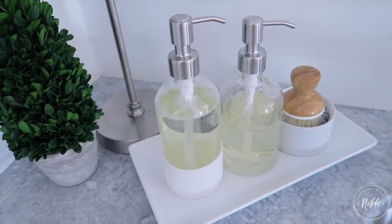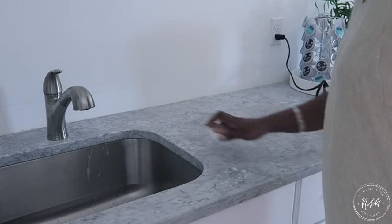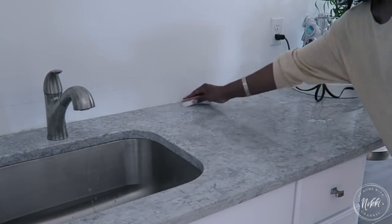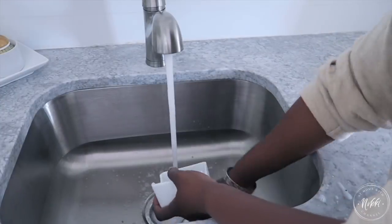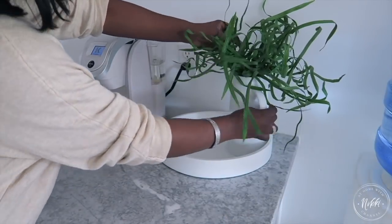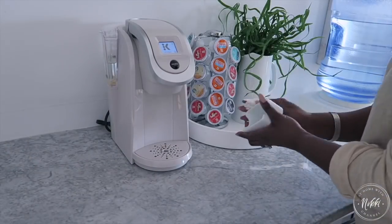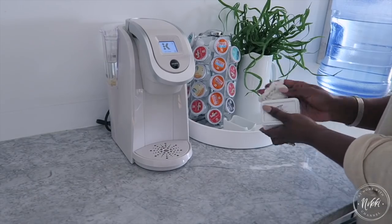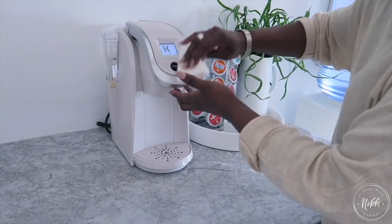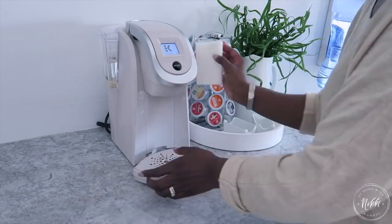And also on the other side of this counter that must be cleaned is the area where we keep the coffee maker. This is where everyone tends to come to drop their coffee mug in the morning and get the coffee, because that's where the machine is. So it can get a little grimy throughout the day as we're pouring sugar and getting coffee. And so just a nice little wipe down ensures that when we come in the next day, it's really going to be a nice welcome to us. And it takes all of no time to do this every day.